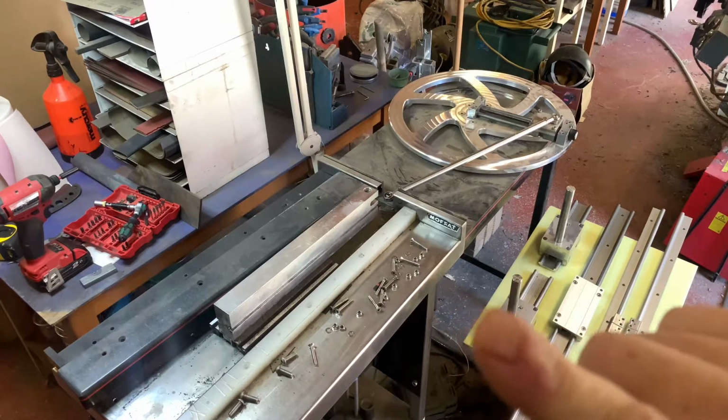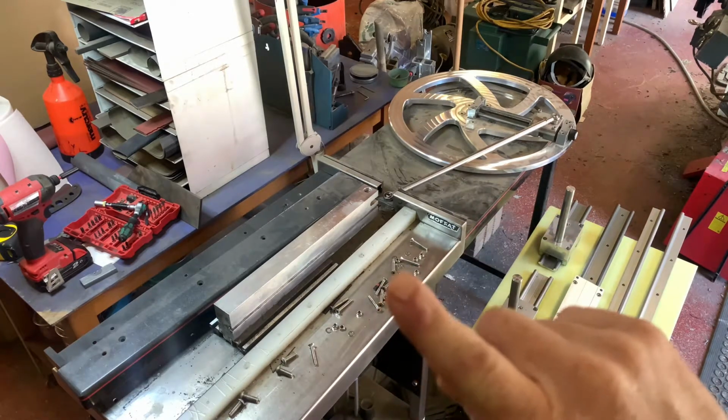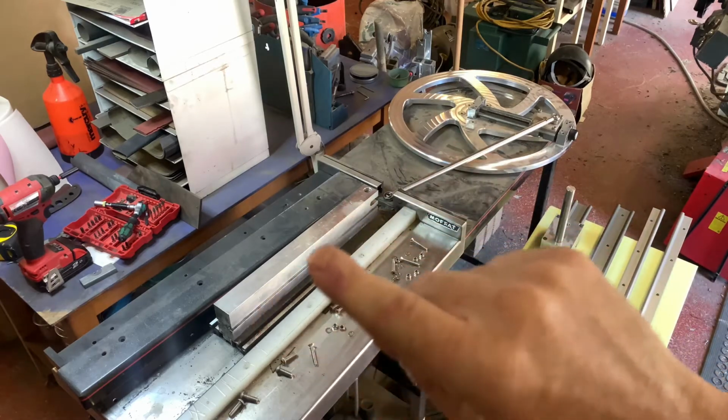And I found that underneath the table here, I've got the inverter, and I was finding the readings changing quite drastically, and it turned out that was producing quite a lot of strain on the inverter, and it was stalling out when I clamped the blades to here.